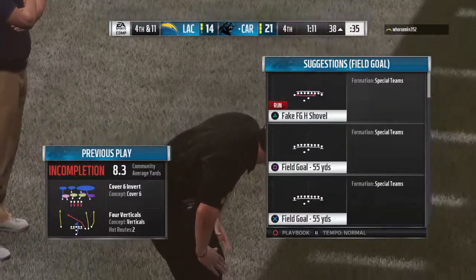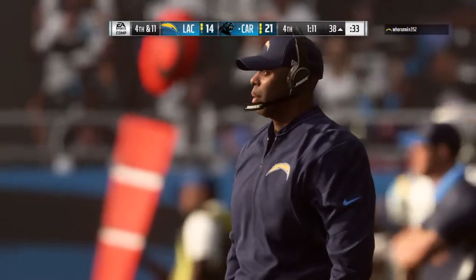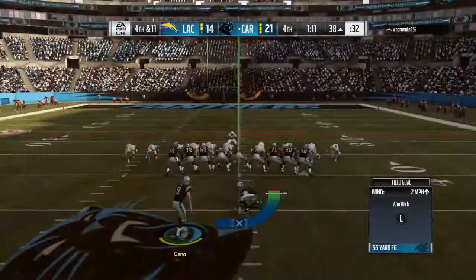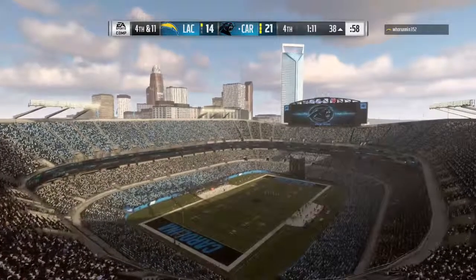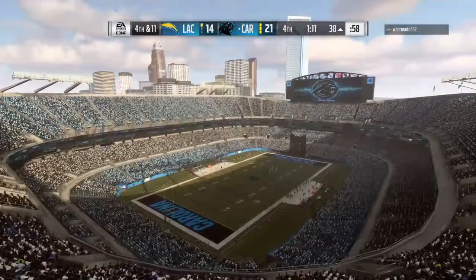Now it's 4th. They certainly thought they had him surrounded and probably thought they were going to get him on the ground and get the sack, but he was able to elude that. And even though it threw it incomplete downfield, if you're a defensive back, you're loving the pressure that you're seeing from your front. And now the Chargers are going to signal for another timeout as they'll head to the sideline and talk over what to do next.